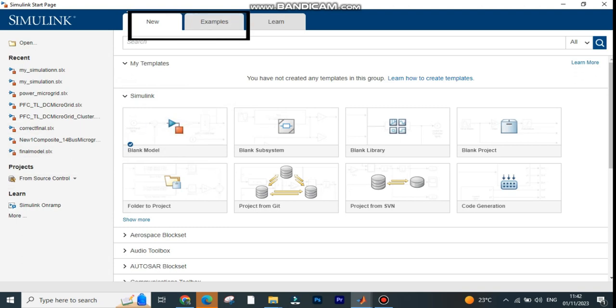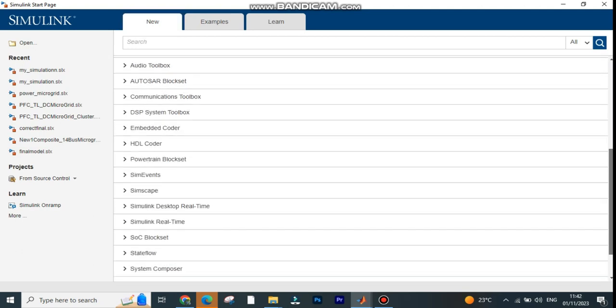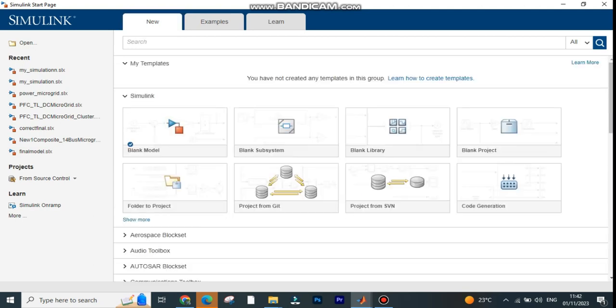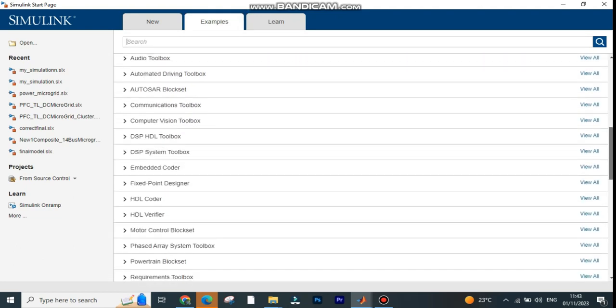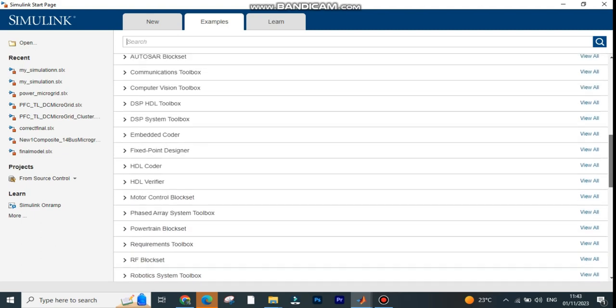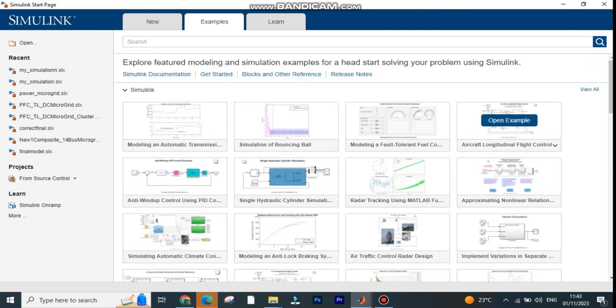Now we'll come to these two tabs. This tab provides us pre-designed templates, so there are a lot of pre-designed templates that you can use easily. By using this button, you can even create your own templates. Now I am going to explore another tab, that is examples. Previously, we discussed that Simulink is a multi-domain application. Here you can see the examples of all multi-domain applications which you can use for your understanding. If you are a beginner, then these examples are really helpful for you to learn Simulink. Through the search box, you can even search for your desired project for your learning.